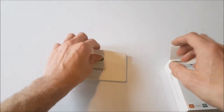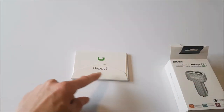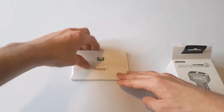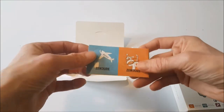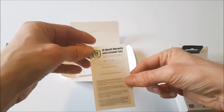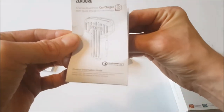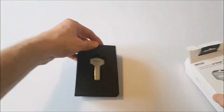And inside the box, first of all, we are greeted with a cardboard printed envelope with the question "Happy" on the front of it. We're just going to go ahead and quickly open it. And inside we have some stickers with the Zendure logo printed on the front, 18 month warranty and customer care, the Zendure product instruction guide, and if we move all this aside, we're now left with the car charger itself.